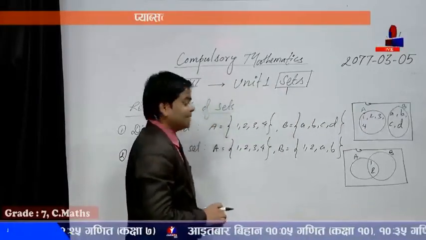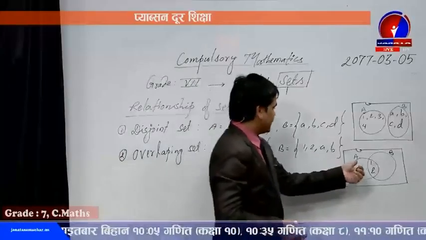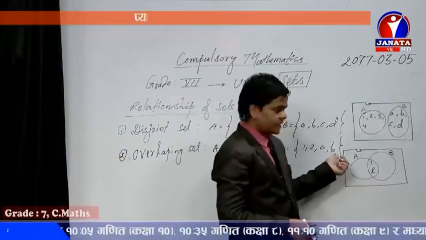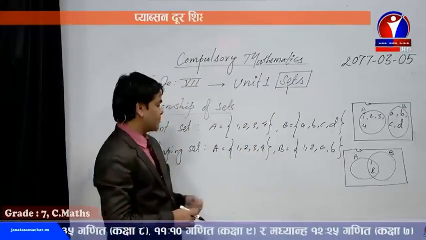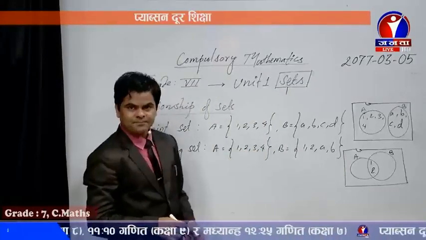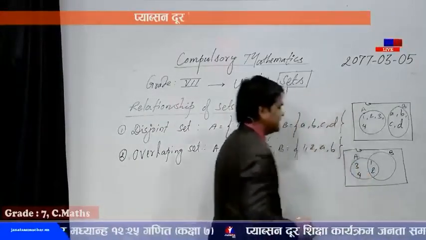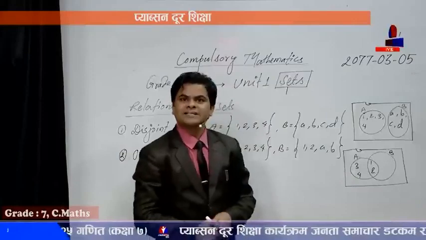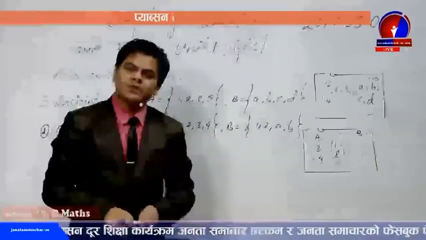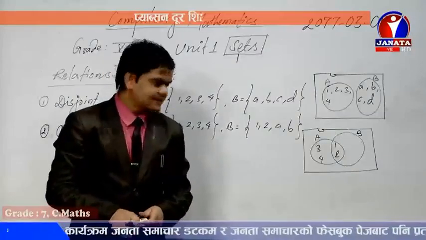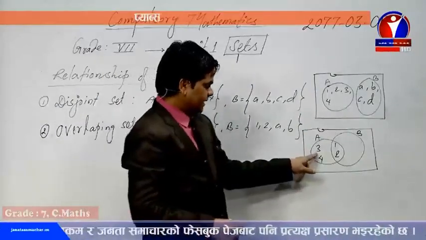Now it will be easier to keep the elements of the A side and then after that the B side. Now let's plot the remaining members or elements of set A. 3, 4. This is known as the area of set A only, or you need to learn, while being in class 7, as A difference B. This place is known as A difference B.